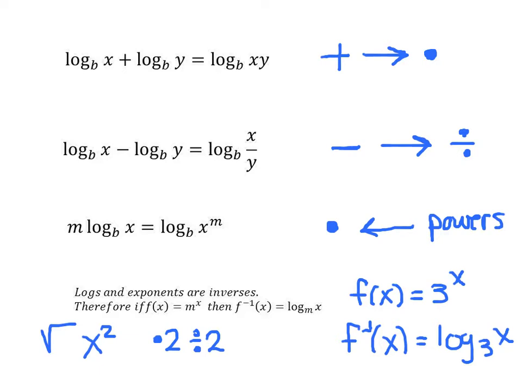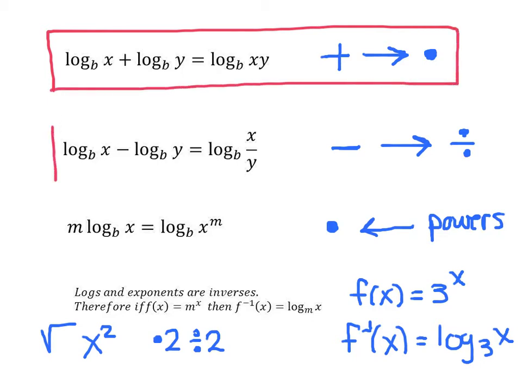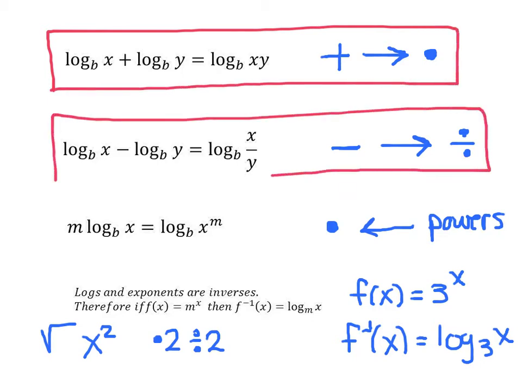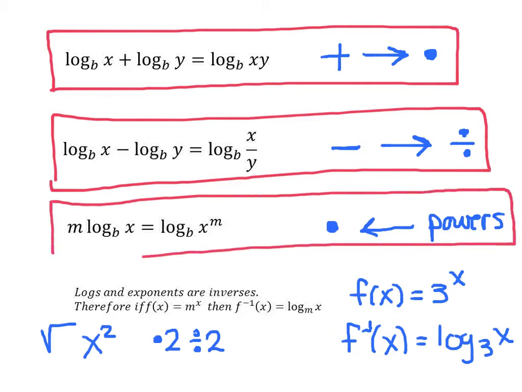Now you might want to pause the video for a second and take time to write down each of these log rules. And every time you see one of these log rules, it's helpful to say which one it is so you can get them straightened out. So when you're going through and doing a problem, say to yourself, oh, this is the addition becomes multiplication rule, or this is the subtraction becomes division rule, or this is the multiplication becomes a power rule.